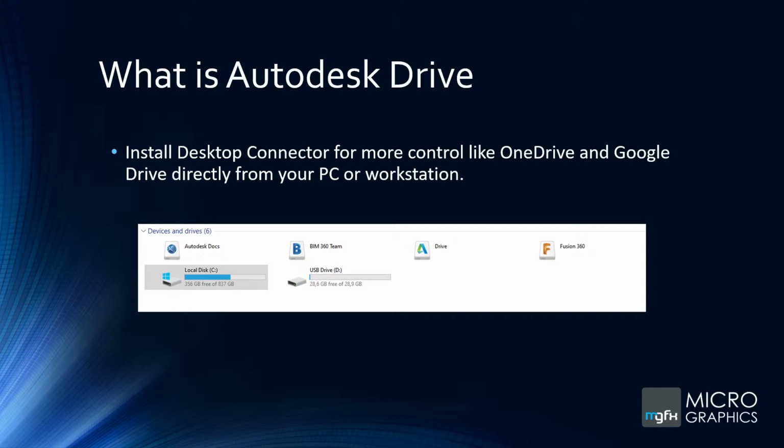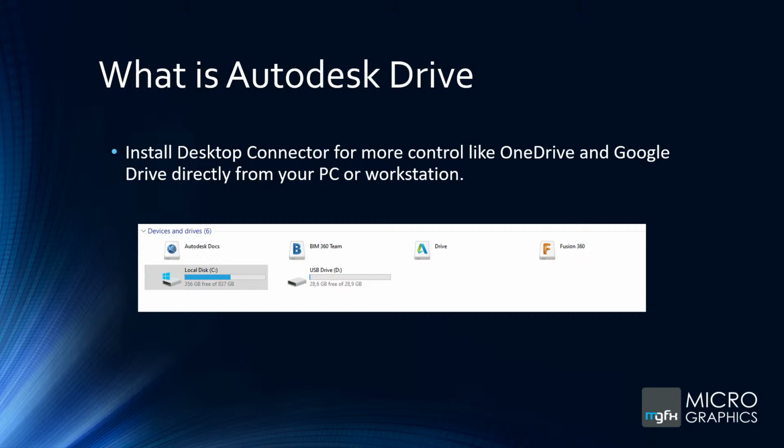As you can see here, I've actually got a couple: an Autodesk Docs folder, a BIM 360 Teams folder, an Autodesk Drive folder, and a Fusion 360 folder. Whatever subscription you've taken out, as soon as you install the Desktop Connector from your Autodesk account, it will link up all the different teams that you've got.